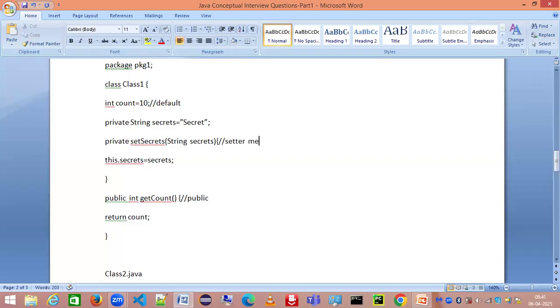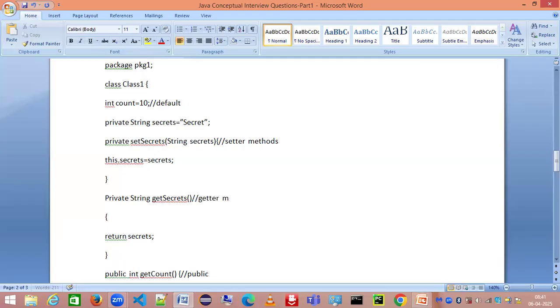This is the encapsulation which I'm talking about. For private variables, we will have a setter method and a getter method. So only this class will be able to access it. So I can get secrets, only through this class method, which is public here. Now this also we can make more encapsulated by making it private. That way I can avoid any outside world getting access to this method as well. I can just not have any parameter and just return secrets here. What this method is doing is returning you the secret. So this is the getter method.